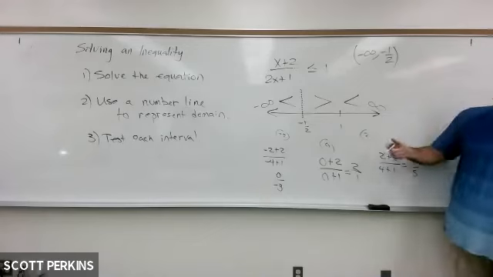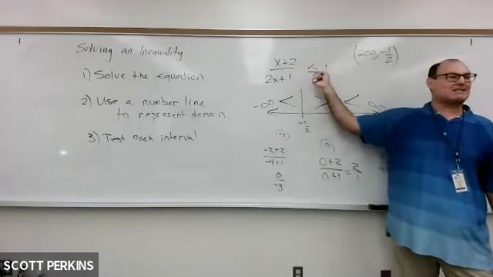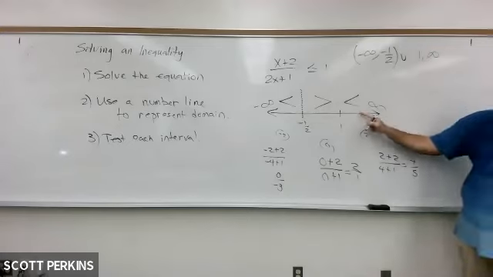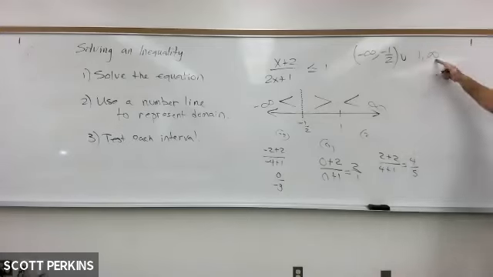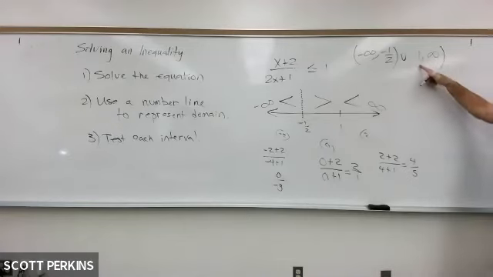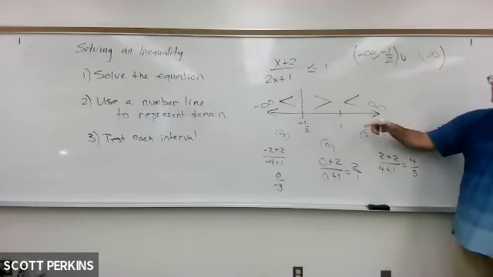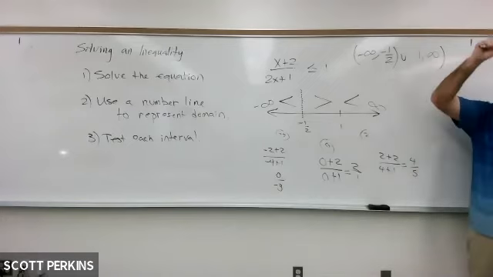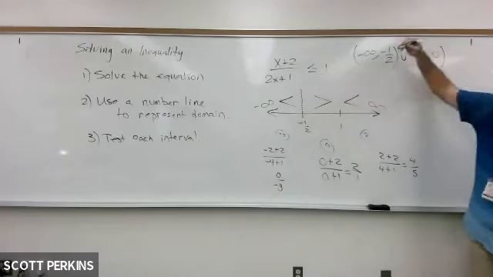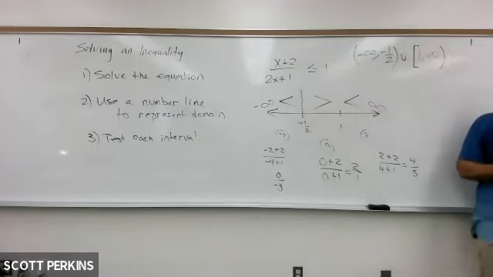Is there another interval where my fraction is less than or equal to 1? Yes, so I'm going to put a union here. I'm going to join this, this is all the solution set. So the next one is 1 to infinity. It's this end interval over here. Once again, I always put a parenthesis at infinity. This time, what am I going to put at the 1 side? I'm putting a bracket this time because I erased it, or you can look up on your worksheet, that was a point of equality. And since I have an equal sign here, I need to put a bracket right there.